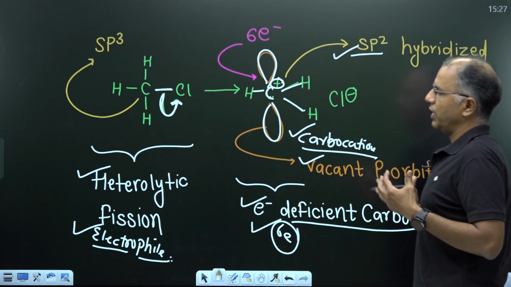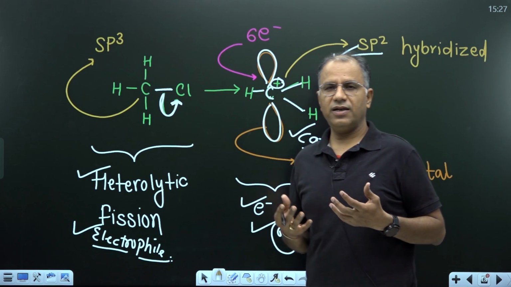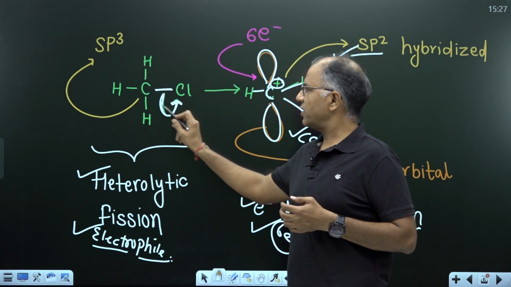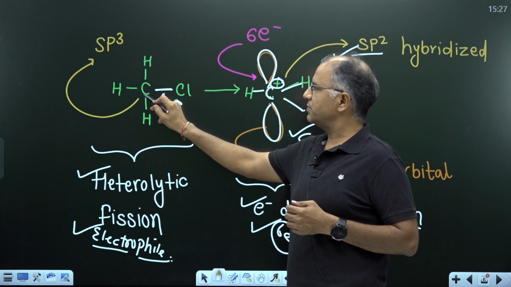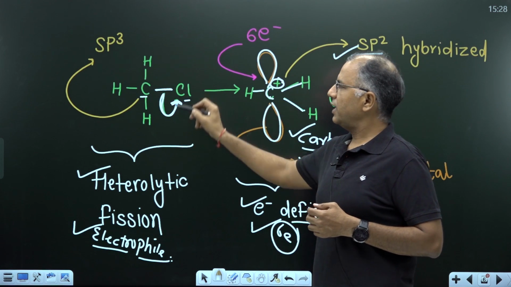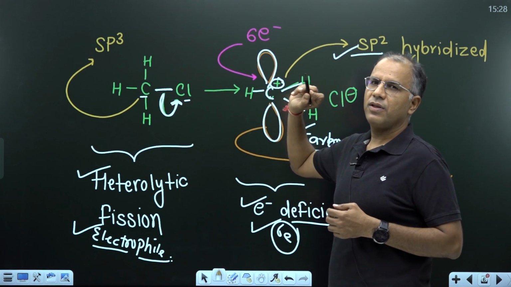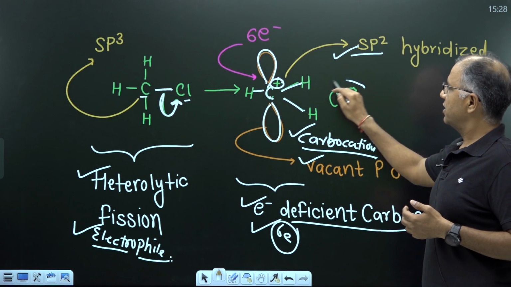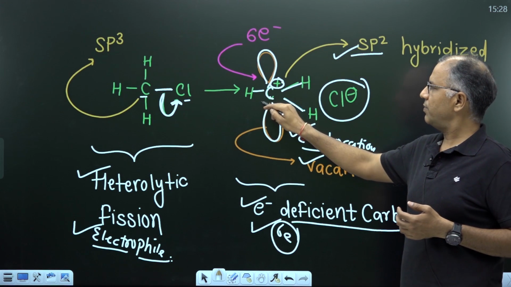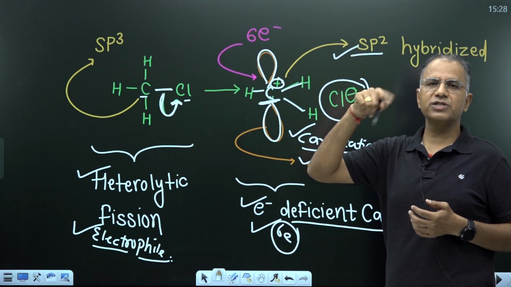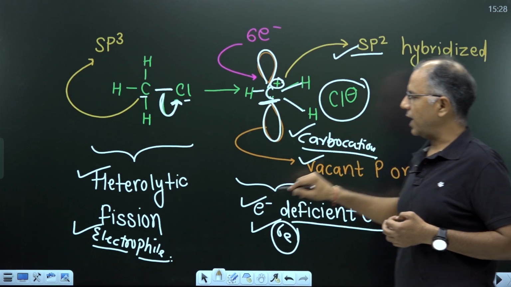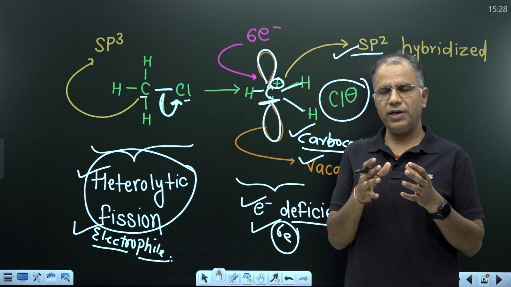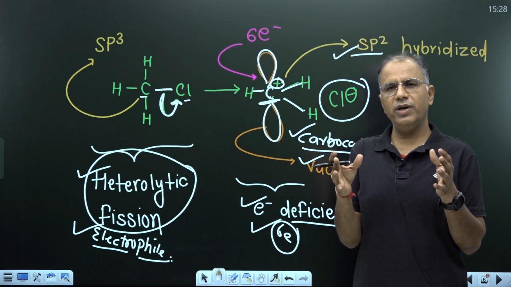You can also understand heterolytic fission with an example. Suppose a person has 2 kids, and he gives all his property to one of them. One kid is named methyl, another is named chlorine, and in his will he writes all the property to chlorine. This means chlorine becomes electron rich and carbon becomes electron deficient, an unequal distribution of property. This means it is a heterolytic fission. And if he divides his property equally between carbon and chlorine, then it is known as homolytic fission.